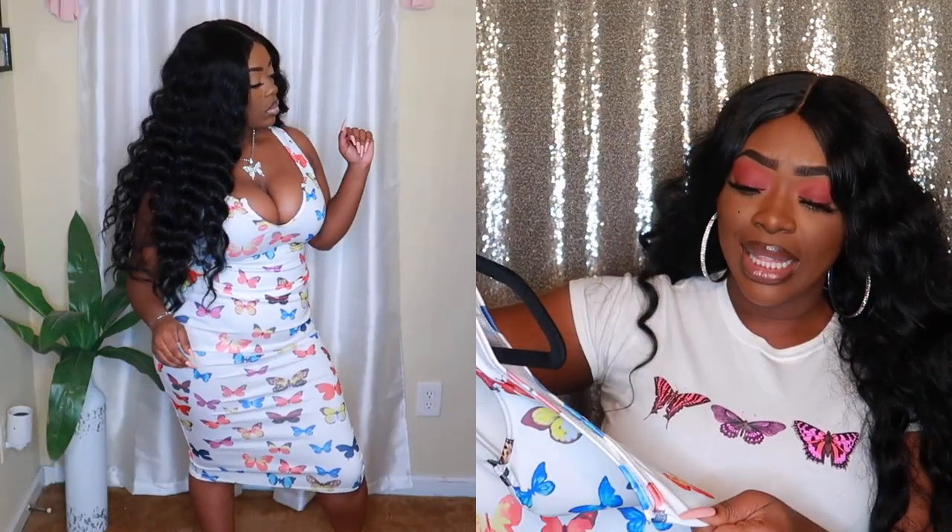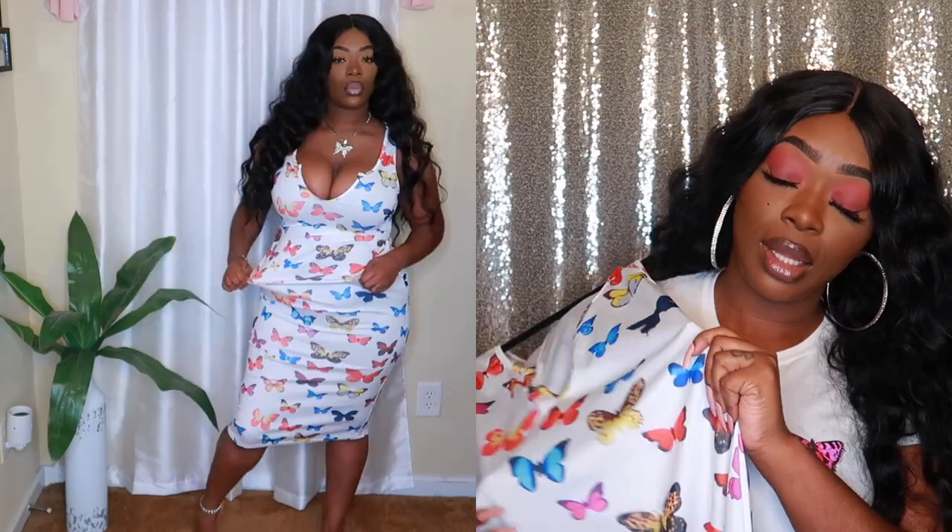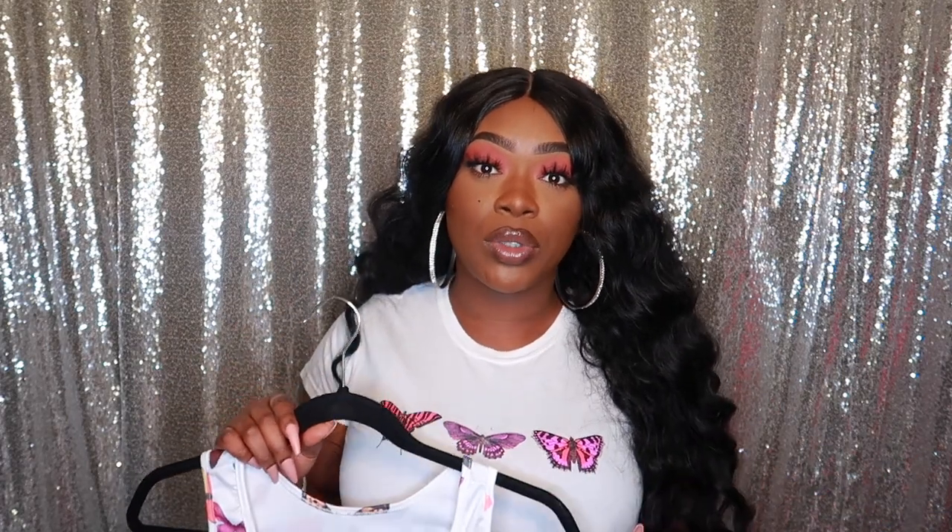The material is really good. It's spandex material but it's not that really cheap spandex — it's kind of thick, definitely thick, and it has a lot of stretch to it. I did order this item in a size medium. When you are shopping on Lovely Wholesale, please make sure you read the description box so you know what you're buying. If you are a size large you may not want to buy a cotton dress in a size large, especially if you have some curves — it may not fit. You might have to go up a size. According to the fabric and material, you may have to go up or down a size.